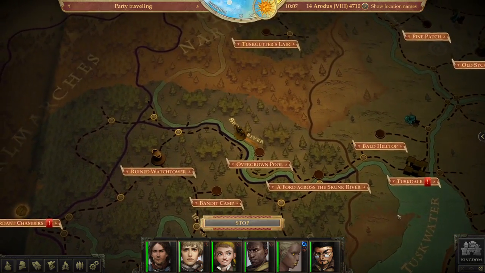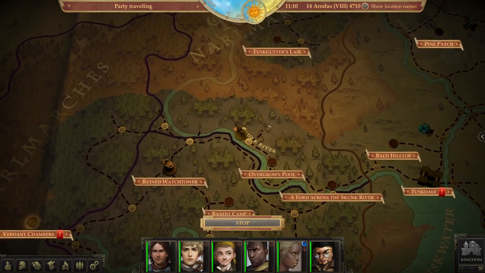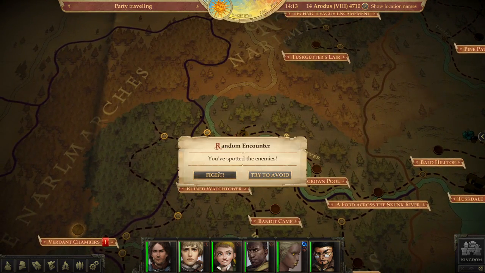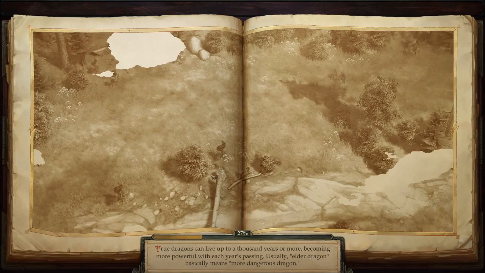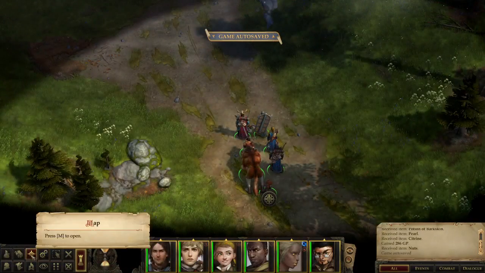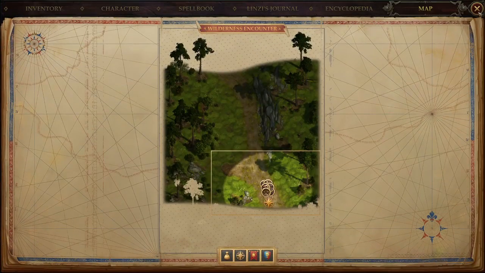Alright. Let's see if we can cross somewhere else. There's another ford here, like right there. There is. So I did find another way, and I may have saved us a little bit of time, I don't know. I don't feel like we have to double back quite the same way.